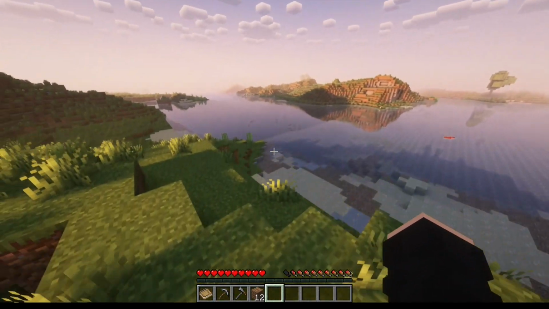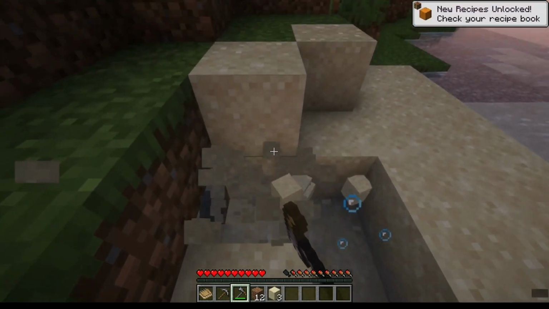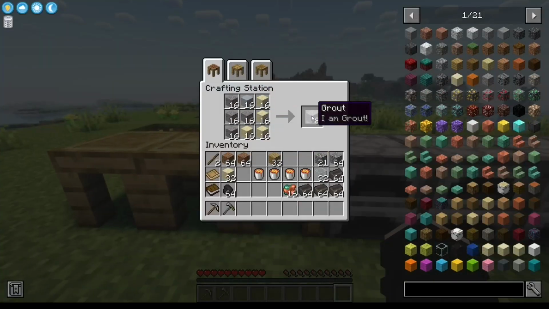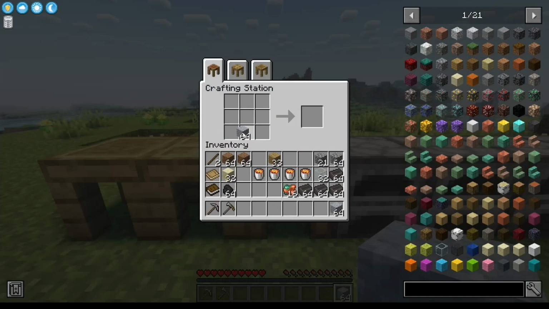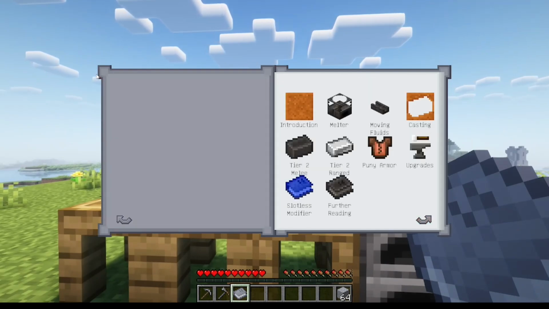And of course, what you're going to want to do from here is start gathering up some sand, some clay, and some gravel. We were gathering up some sand, some gravel, some clay, and now we have a bunch, and we're combining it all into grout. So grout is the next thing that you need in order to go through the process of completing Tinker's Construct. So you'll need a book and a piece of grout to craft the book called Puny Smelting, which will give you all the information you need. But I'll be able to just go through it, which is fine.